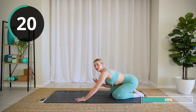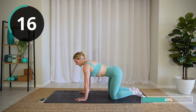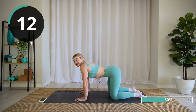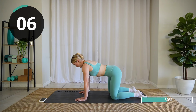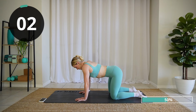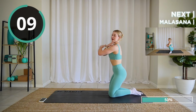Now this is actually something a lot of people can't do, so if you're finding it hard, that's okay. It honestly comes with practice. But this is key. If you're trying to get your first pull-up, these retractions are going to be very helpful for that. Good job. Give yourself a little pat on the back.